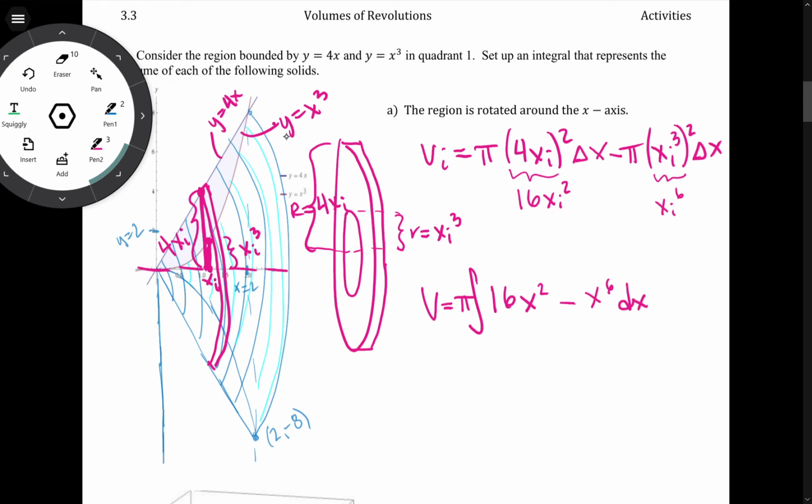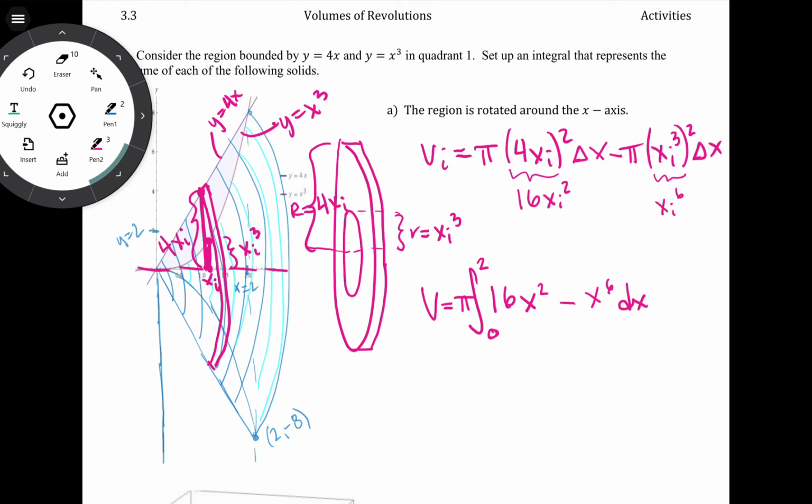And we need to start at 0 and stop at 2. Oh, and I didn't mention this, but I think we should have it from earlier sections. If you weren't provided with a picture, you might need to set these two equal to figure out exactly what that point of intersection is, but our picture made it pretty clear, and you can check easily. If you plug 2 in, both will give you a y value of 8.